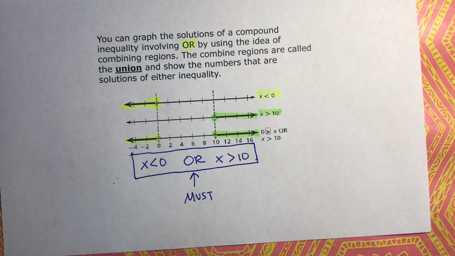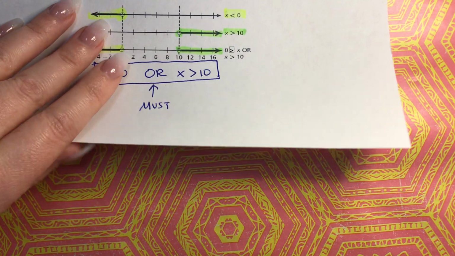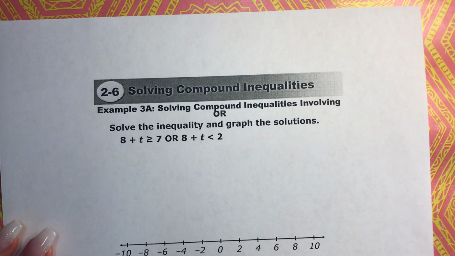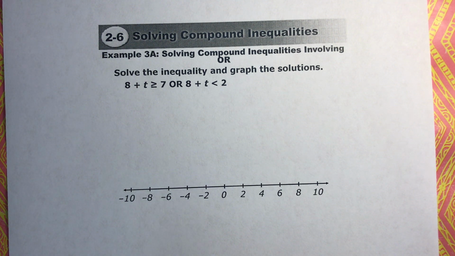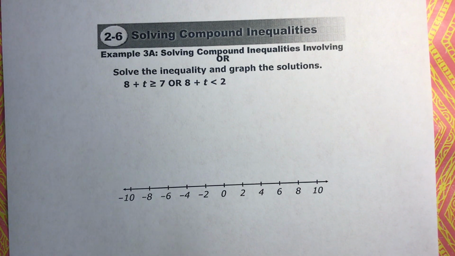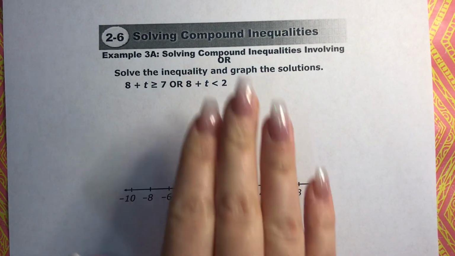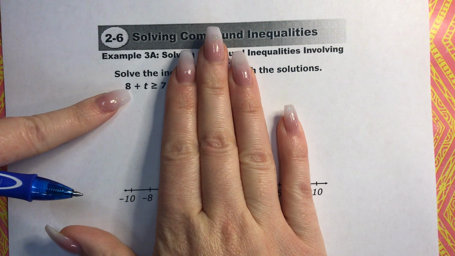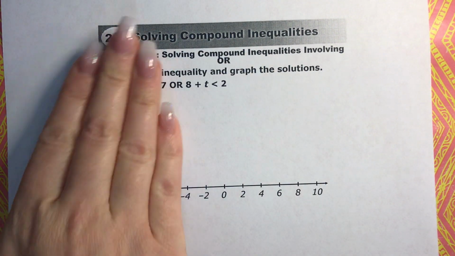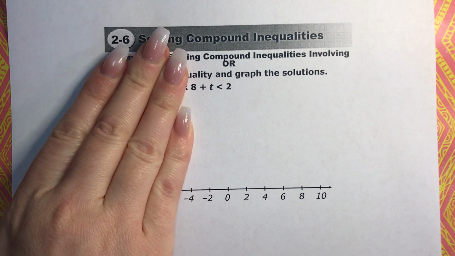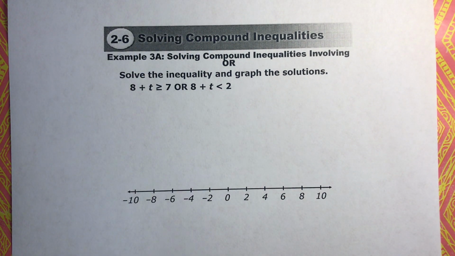All right? So let's go ahead and look at a few examples. So the first example here, I just love these. And the reason why is, at first when I learned these, I'm like, oh my gosh, this looks so complicated with the ands and the ors. I've never seen anything like this. But the thing about it is, basically, if you just cover this up and you do that one inequality, it becomes really, really super easy. And then when you get done with that, you cover that one up and you just do that. You just do it separately. I mean, that's basically it.